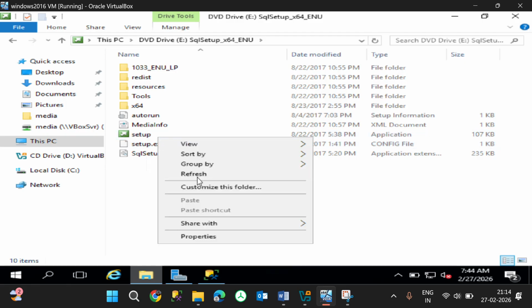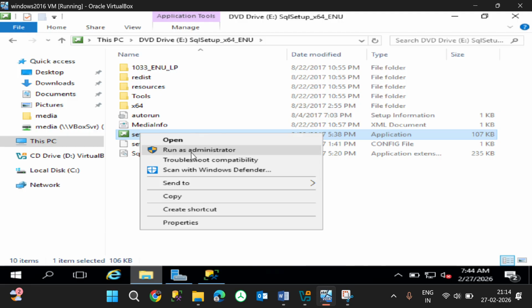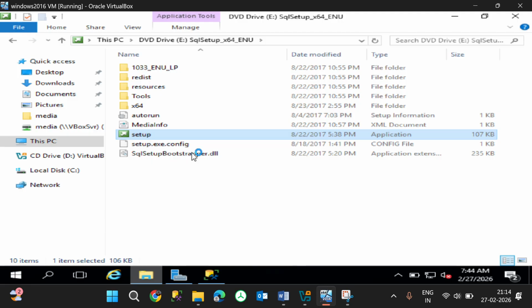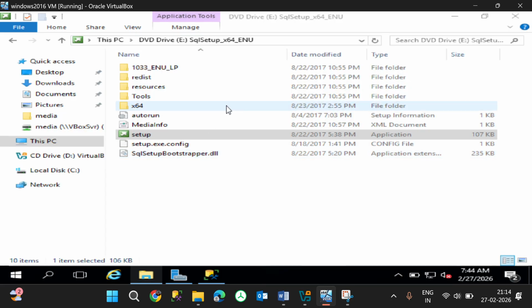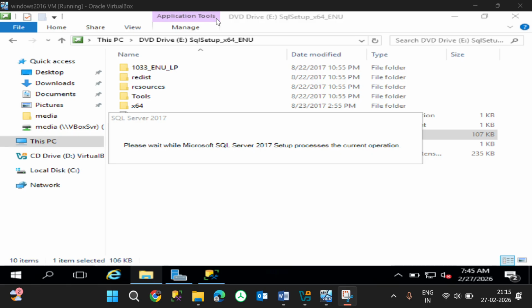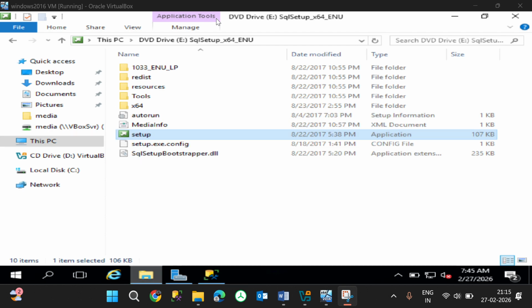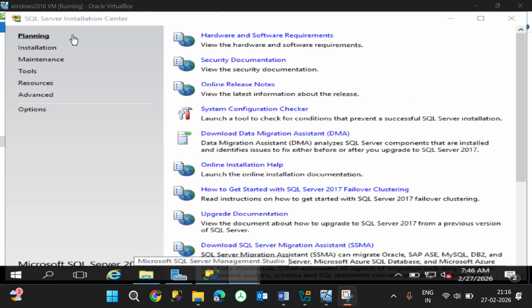Right click, run as administrator. Yeah, this is the planning page.